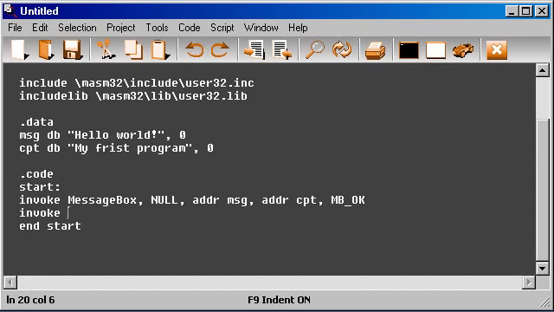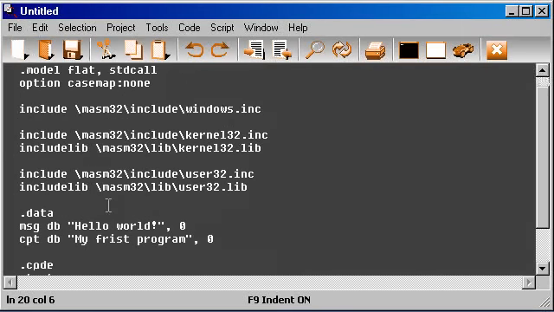Then we invoke the ExitProcess function with a null parameter. This function will clean up after us, I mean, it will clear the registers and exit the program, and this parameter is what this function will return after the execution of the function itself. Okay, so we have our program.